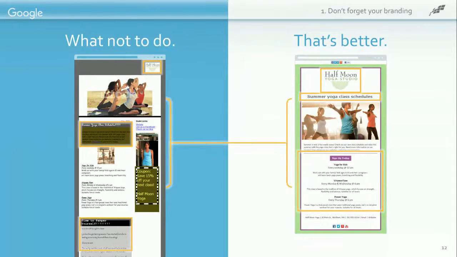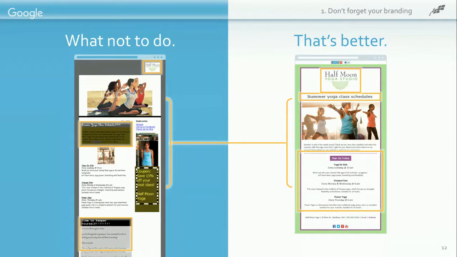So here's a couple of different emails. It's for the same kind of thing. It's a yoga studio, and I'm going to come back to this a lot. If you own a yoga studio, your newsletter has to be visually related to your overall brand, and that includes your logo. So that way your users know exactly that the information is coming directly from you, somebody who they know and somebody they trust.